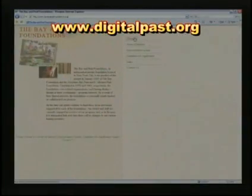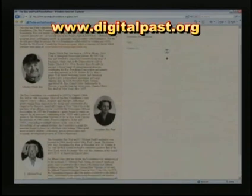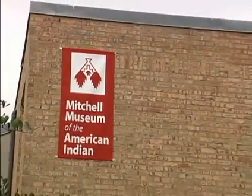So Kay and I approached Janice, and we asked if this would be something she'd be interested in doing, and she was just thrilled. And I was able to secure some funding. In fact, we've had 2 years of funding from the Bay and Paul Foundations. It's a private foundation out of New York City. They have a special interest. It's near and dear to their heart, the Chicago area, as well as Native American culture and artifacts. They also are big fans of paying for the preservation and conservation of these items.